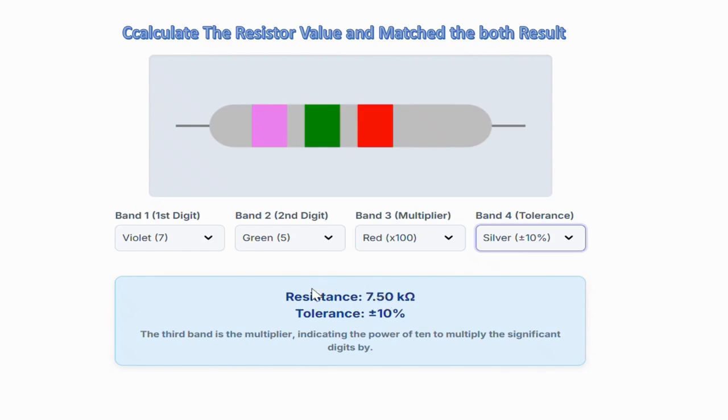Now there, how to do that: select the color bands and calculate the resistance value, and you can see the result. Okay. So now I'm using the tools for reference purposes to calculate the value and match both results. Generally resistors have 3 and 4 bands, using different manufacturers. Some companies provide 4 bands, 5 bands, but if you have any bands you can calculate easily and match the result over there. Otherwise, definitely something is wrong with the result.